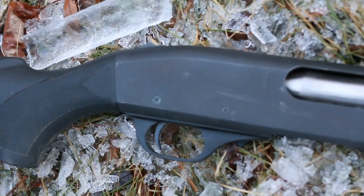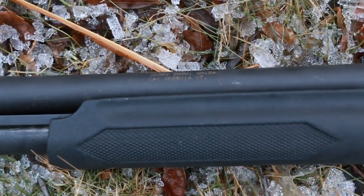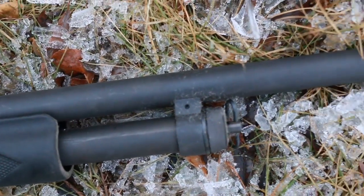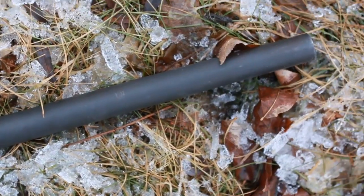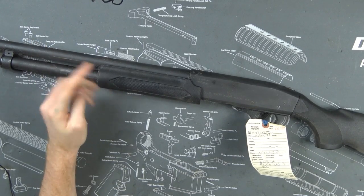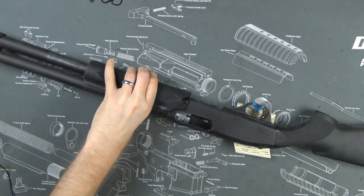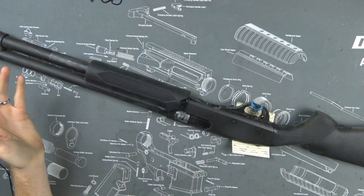What makes this the worst gun ever? Well, how about the fact that it doesn't work at all? I think my buddy fired a box of shells, I think 25 shells in a box, and after that, we had issues pumping it. There's a reason why it's locked open here, and it's because I can't unlock it.